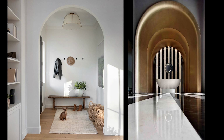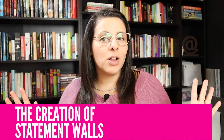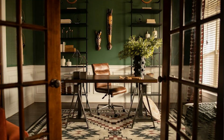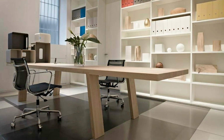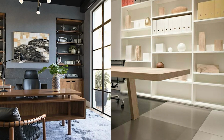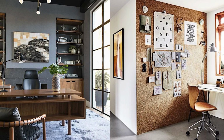Another thing that's become big, and I feel like this is just a product of the way a lot of things have moved with digital presence and hosting online meetings and engaging with people in a digital way, via Zoom, online, TikTok, social media, etc., is this creation of a statement wall. So you could say even what's behind me, this bookcase, could be a statement wall, something that's really eye-catching and looks really good on screen, on camera, in a meeting, on Zoom, picture-worthy, etc. That has really been something that we've seen more of because of digital presence online. So that is going to continue to be hot, and it is a trend that we are seeing more and more of, these statement walls.